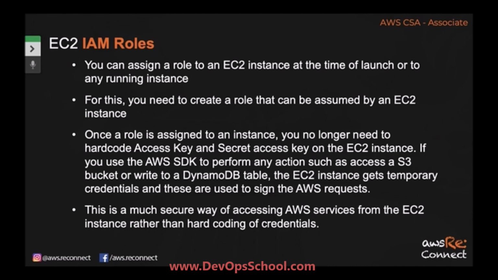If your code gets exposed, and any hacker gets access to this secret key and access key, then they can access your data. Here we are talking about Git, but there can be a scenario where you are using SkyDrive or OneDrive, and the hacker gets access to that data. So this is not a good practice.